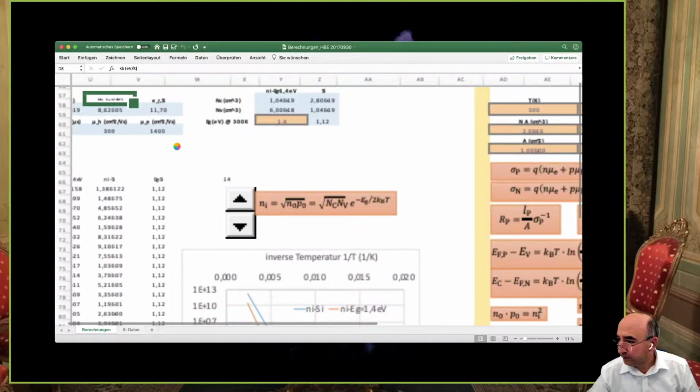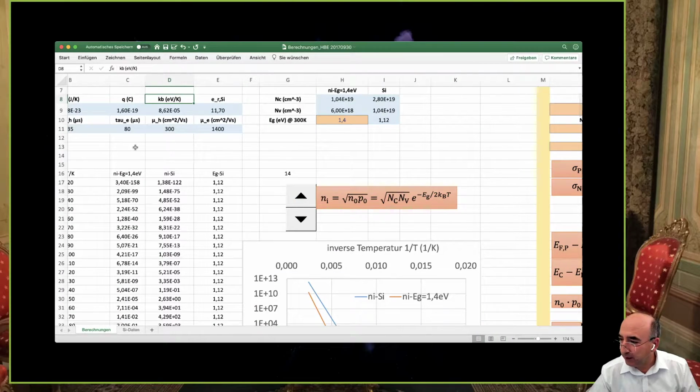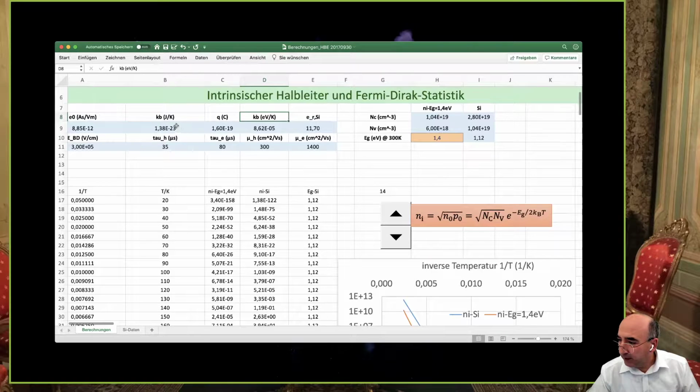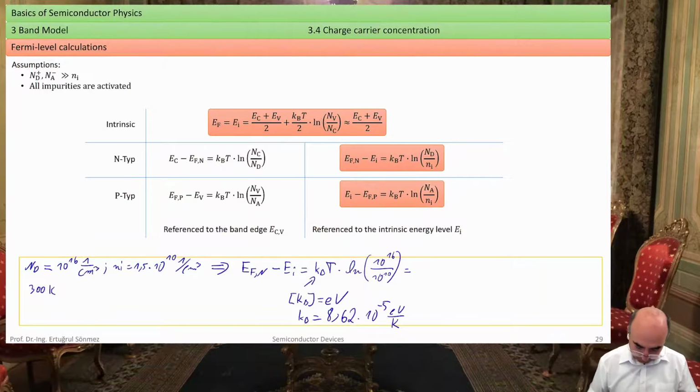One second. So you could see also the colorful ball, right? Now it's over. Here we have it with the unit joule, and here, yeah, you're right. So the value is 8.562 times 10 to the power of minus 5 electron volt per Kelvin. So I switch back. 0.357 electron volt.